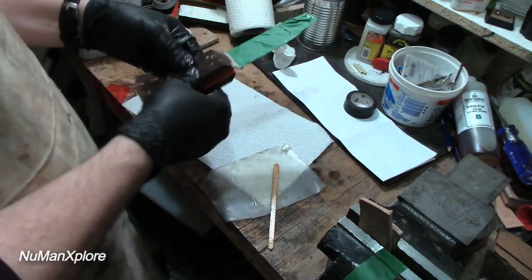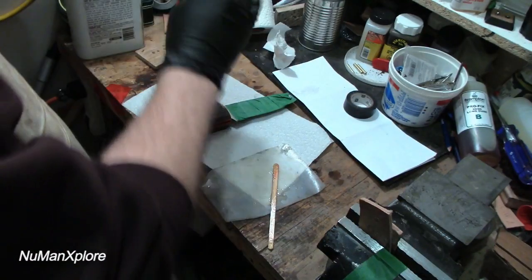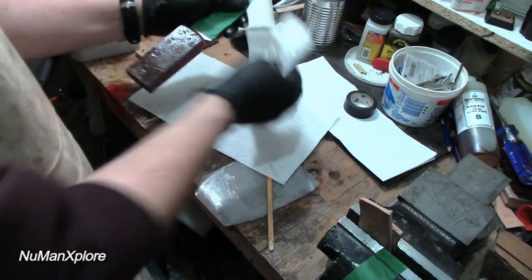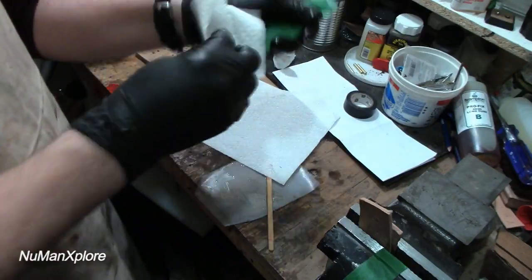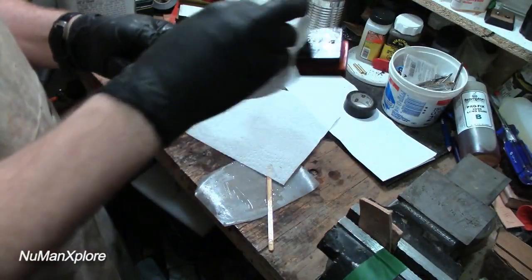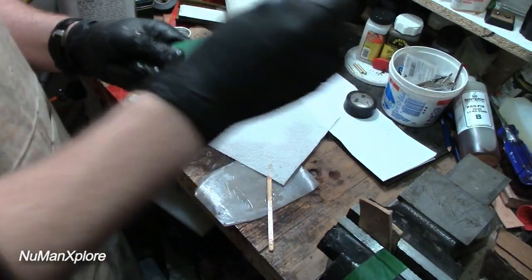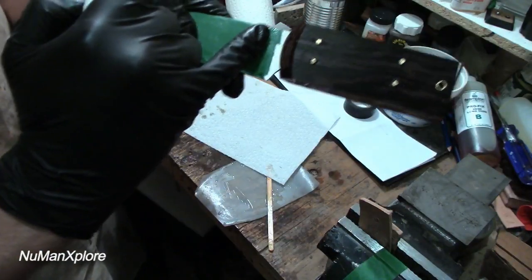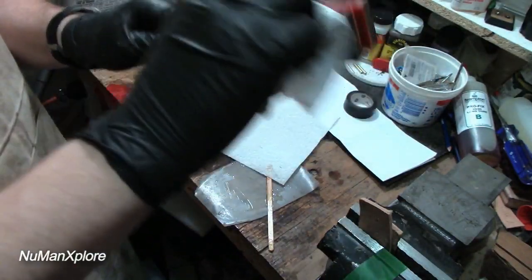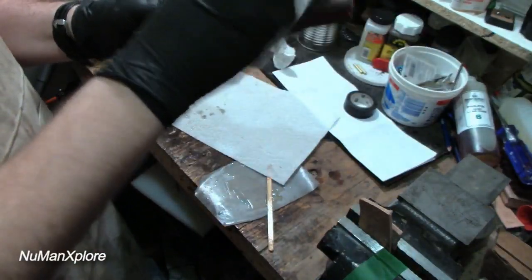we're in business here, and so now I've just got a paper towel ready. Got my acetone here, just going to clean off just a little bit here, so my clamps, I will be clamping this, and I'll just make sure the clamps don't stick too much to the scales here. Of course, one of the major points I'm going to be working on very soon here is the top of the scales there. Clean that off as best as I can. And first I'm going to work on getting a few clamps here.